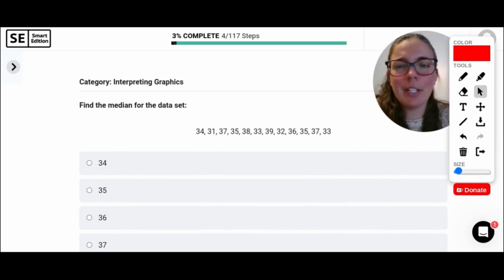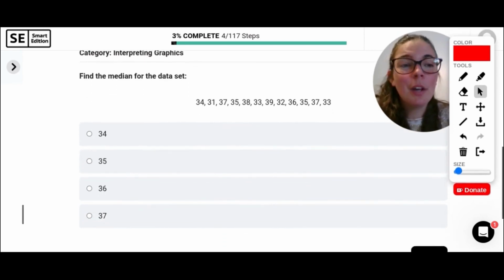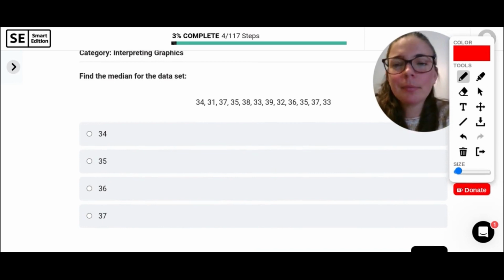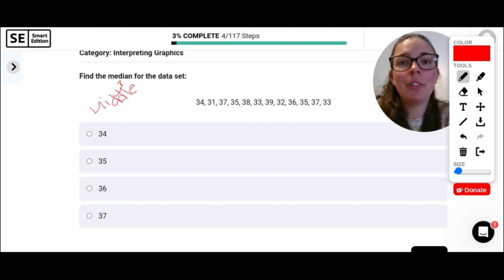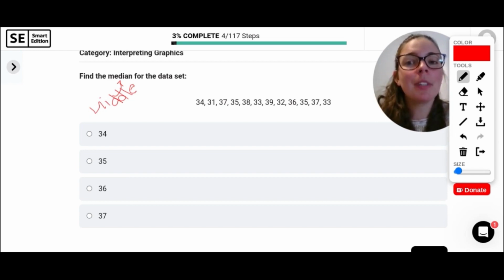All right, here is a question about median. So when we hear median, we want to think of the middle. When you're driving a car, a median would be in the middle of the 2 lanes of traffic. So median, you want to think middle. In order to find the middle piece of data, they need to be in an order. So we need to go in order from least to greatest and then find the middle.